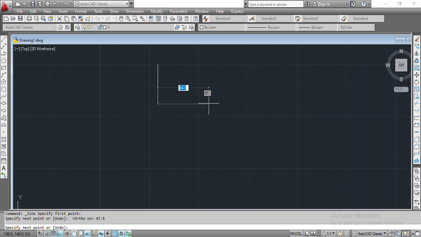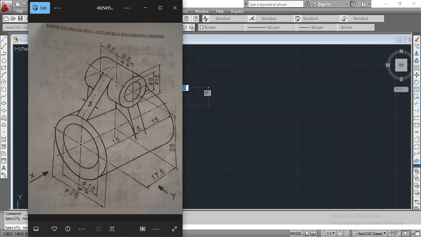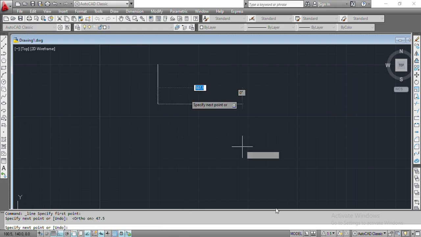So we have a length, that is the height, and we have a length of 28.